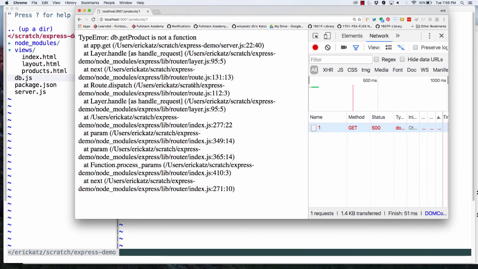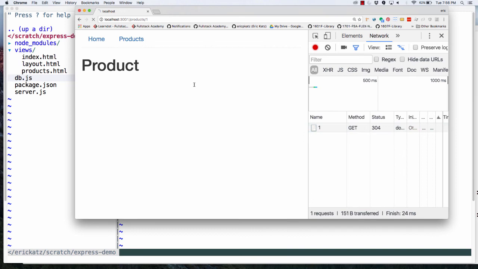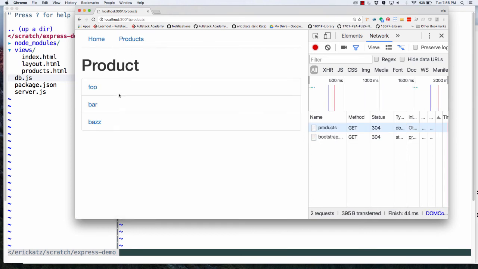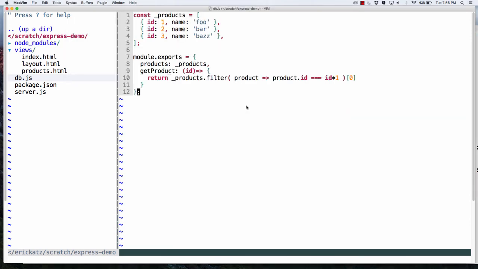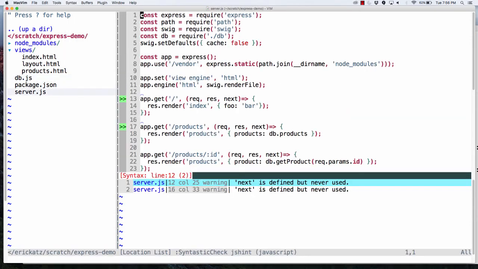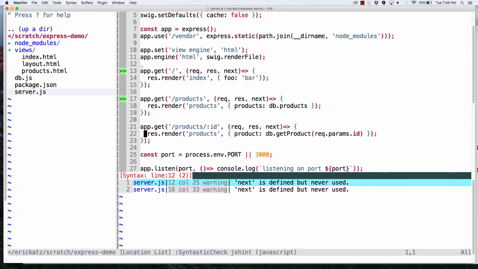Now when I go to run this, and I go to products, and I go here, okay? It's showing up here, but I'm not really getting anything from it. You notice I lost all my products. And really, if you look at your server, the problem is that I really don't want to go to products. I want to go to product.